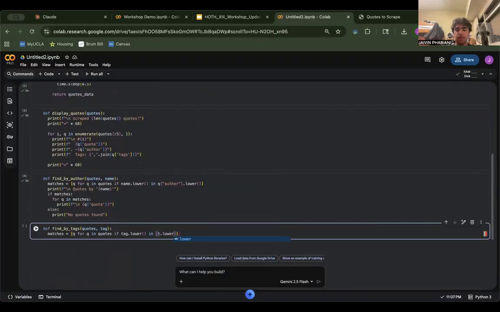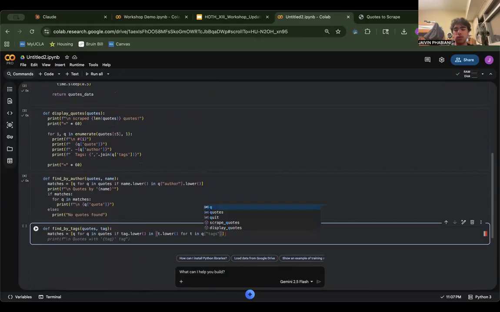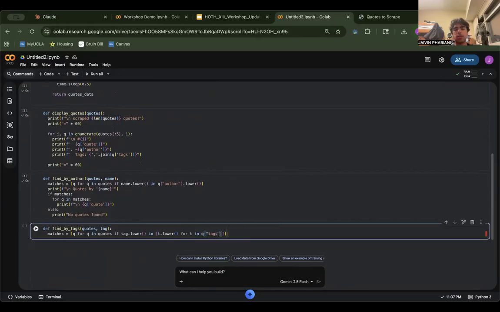T dot lower for T in Q tags. Right. All right. There we go. And this should be curly braces. Perfect. Wait, no, this should be brackets. Sorry. All right. There we go.